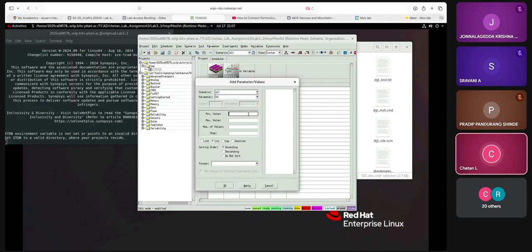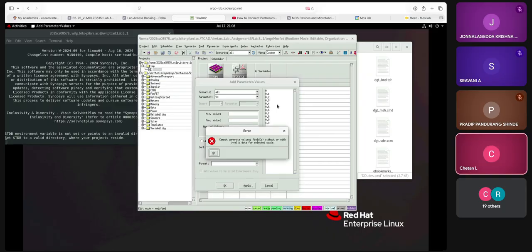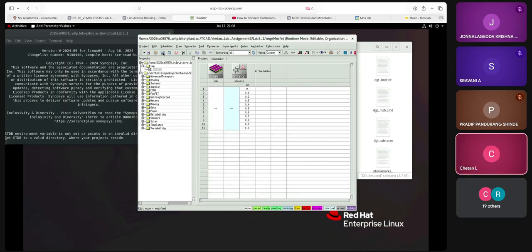My starting value is 0. My ending value is 1. Maximum values as per the assignment, I need 11. I'll click here. I'll get 0 to 1.0, 11 steps. I just click apply. Okay. And this is okay. And this you close it. Save it.